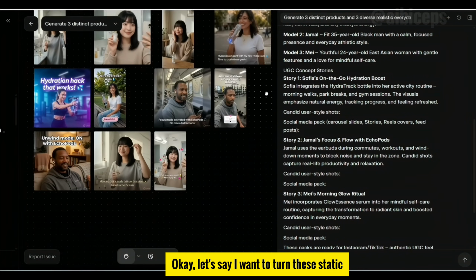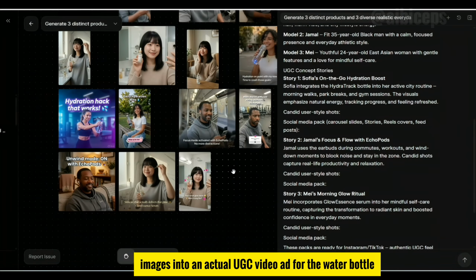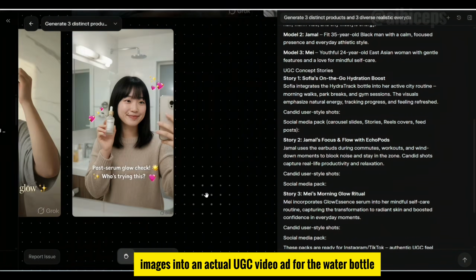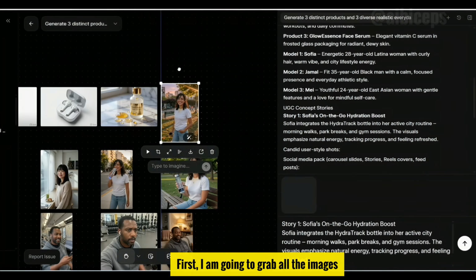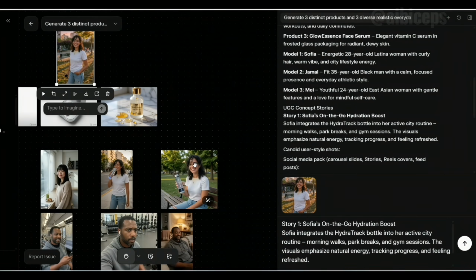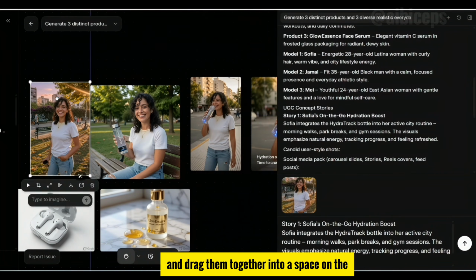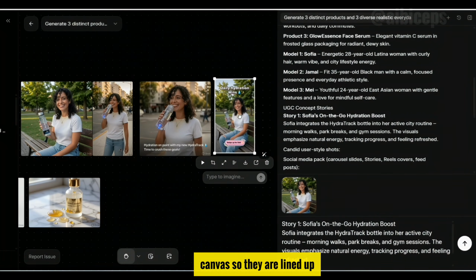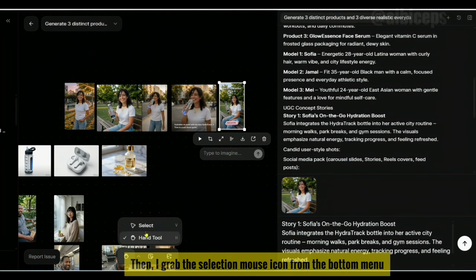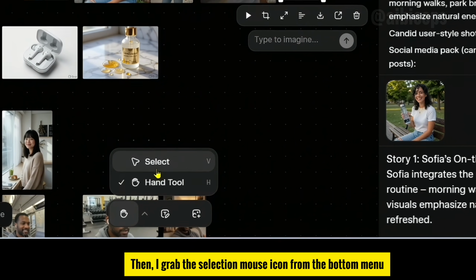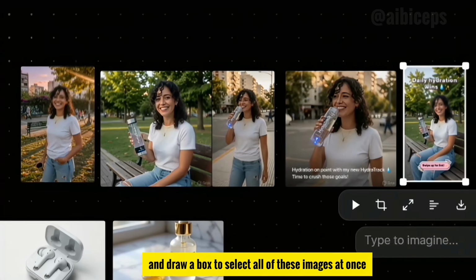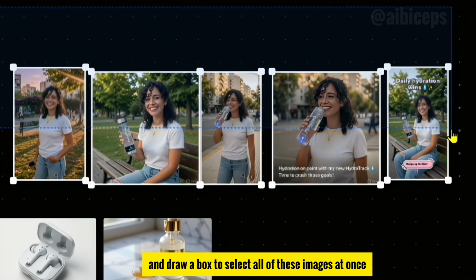Okay, let's say I want to turn these static images into an actual UGC video ad for the water bottle. First, I'm going to grab all the images related to the water bottle and drag them together into a space on the canvas so they are lined up. Then, I grab the selection mouse icon from the bottom menu and draw a box to select all of these images at once.